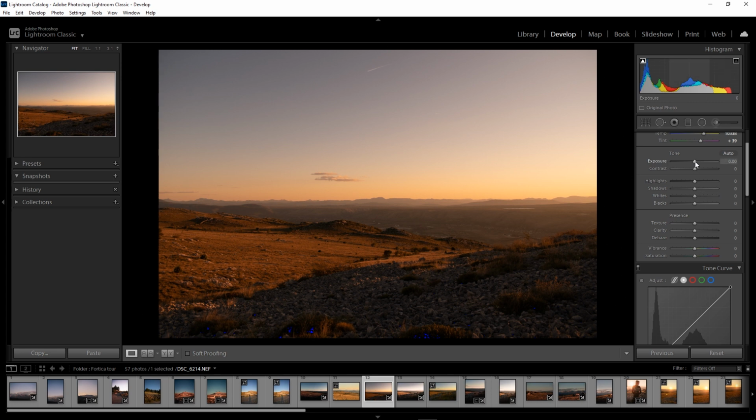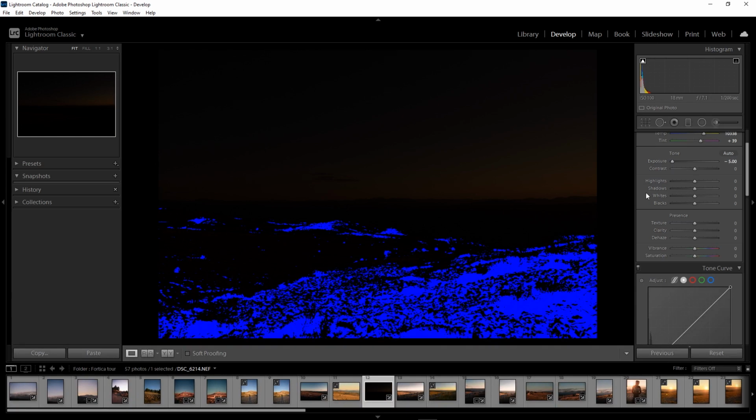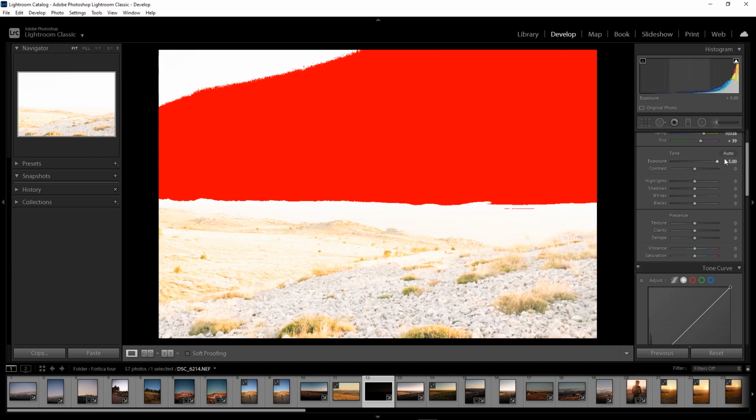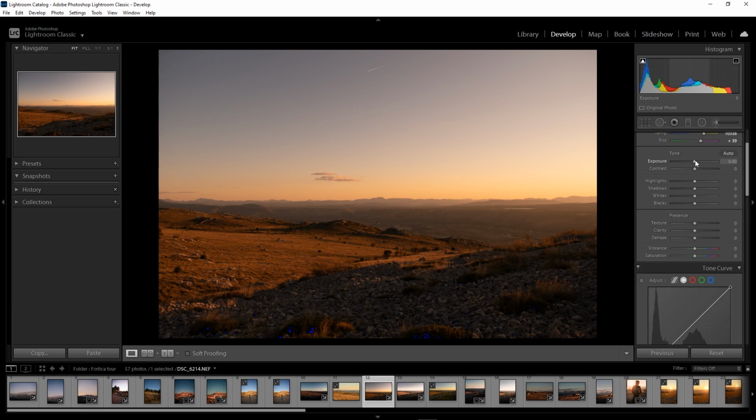Now here I have exposure. We can underexpose the image. Now we can see there's clipping for shadows. And if we boost it up, then we have clipping for highlights. And you can see that the histogram has changed too. Everything went to the whites. Now if we do this, everything went to the blacks. I'm just gonna double click, set it to normal. I'm actually gonna leave that as it is. Bring the highlights down a bit. I won't touch the shadows.